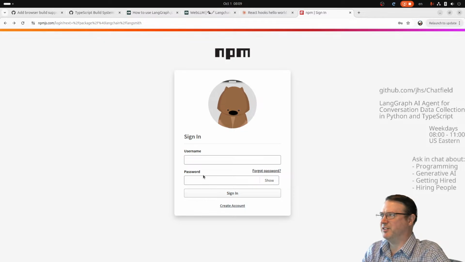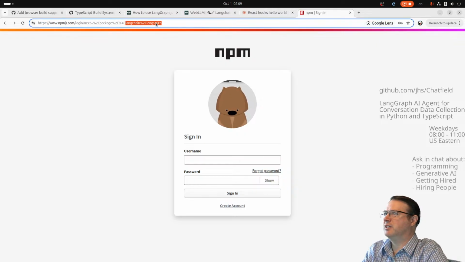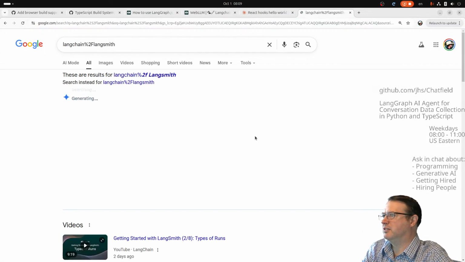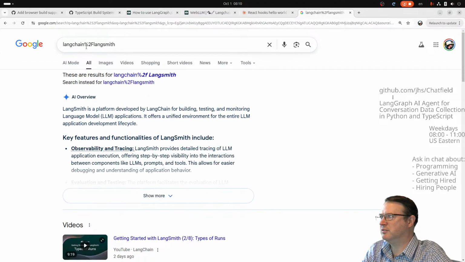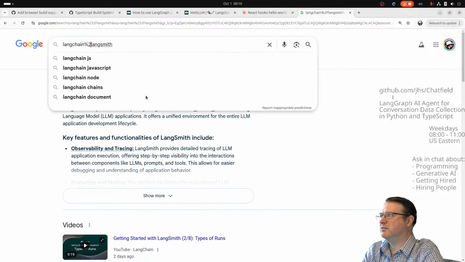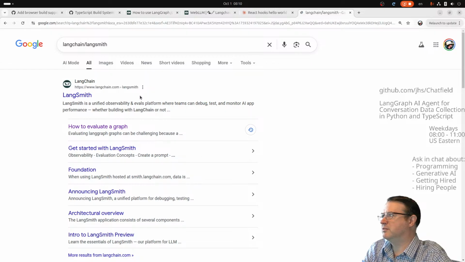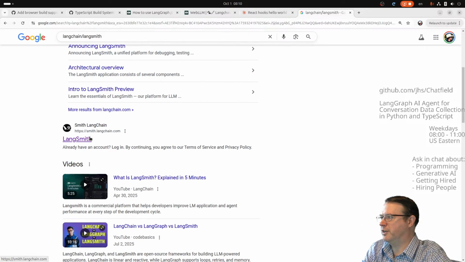All right, I'm gonna have to go back and remember, I haven't logged into NPM in ages. But I just want to see langchain/langsmith, right? On NPM.